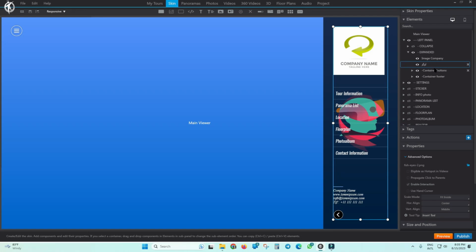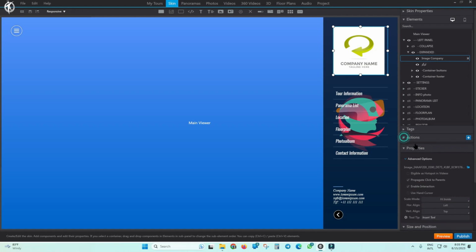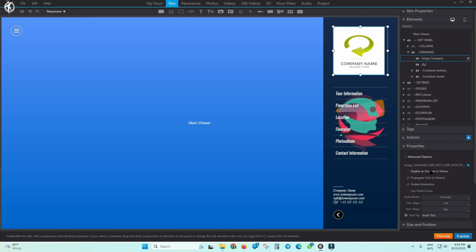All right, let's go and see what settings have been applied to this one. I'll keep those settings in mind, then I'll apply them to my own image. For now, we don't need to worry about its tag and action. There's no exploratory action for it. For now, let me just see what its properties are.